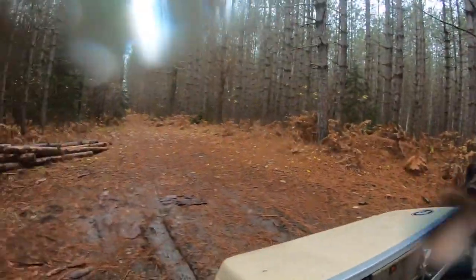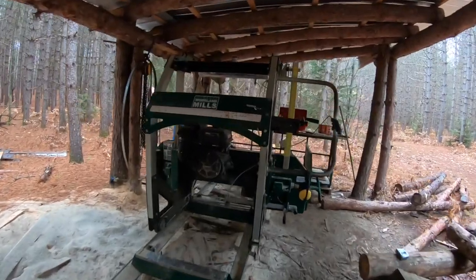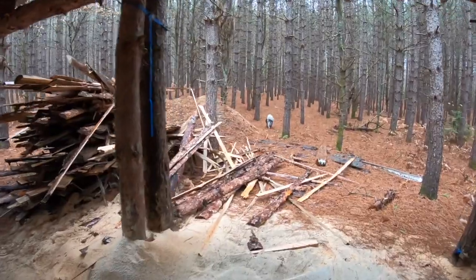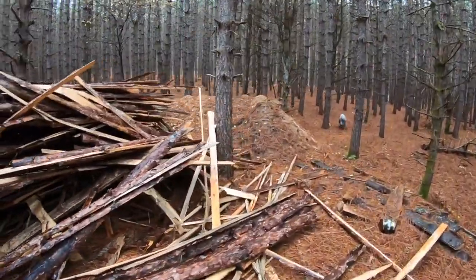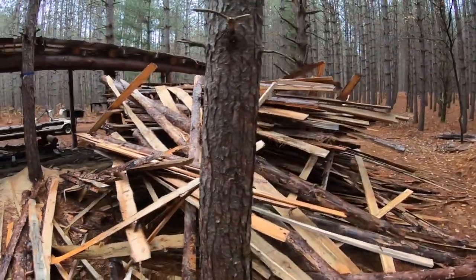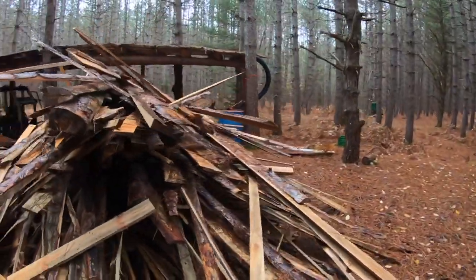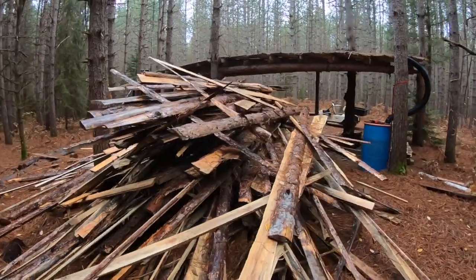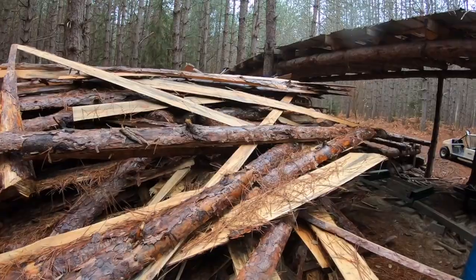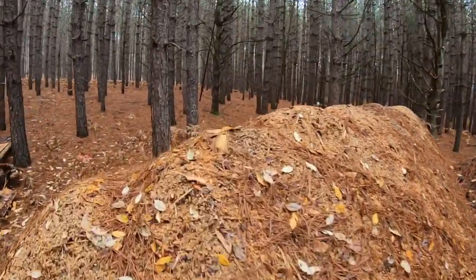We made it out here at the sawmill. I hang out here quite a bit and although I've got a lot of other jobs on the go, I try to make time for getting out here. I've got one heck of a job in front of me — all these off-cuts that I need to do something with. I'm going to cut them up and use them in my maple syrup evaporator for the spring, and I've got to get around to that soon because they're calling for snow tonight.